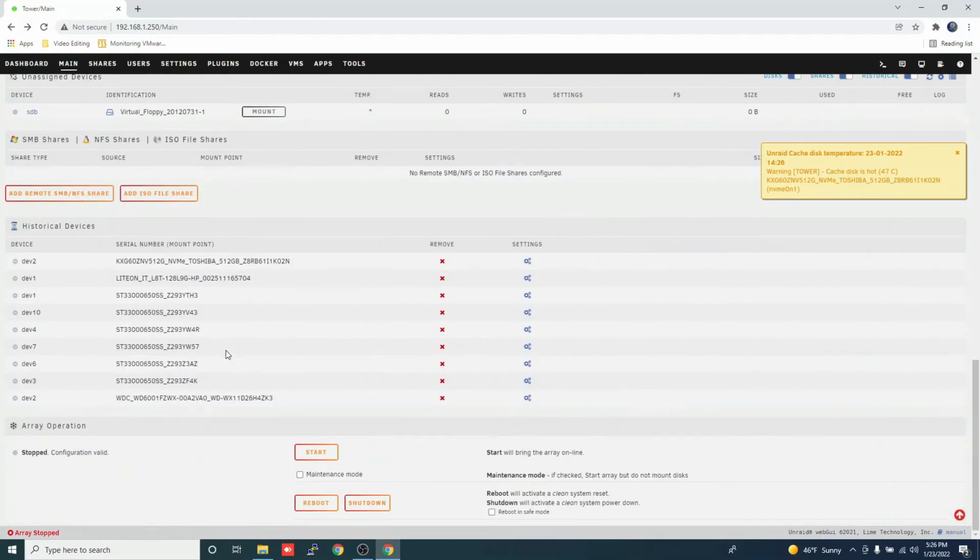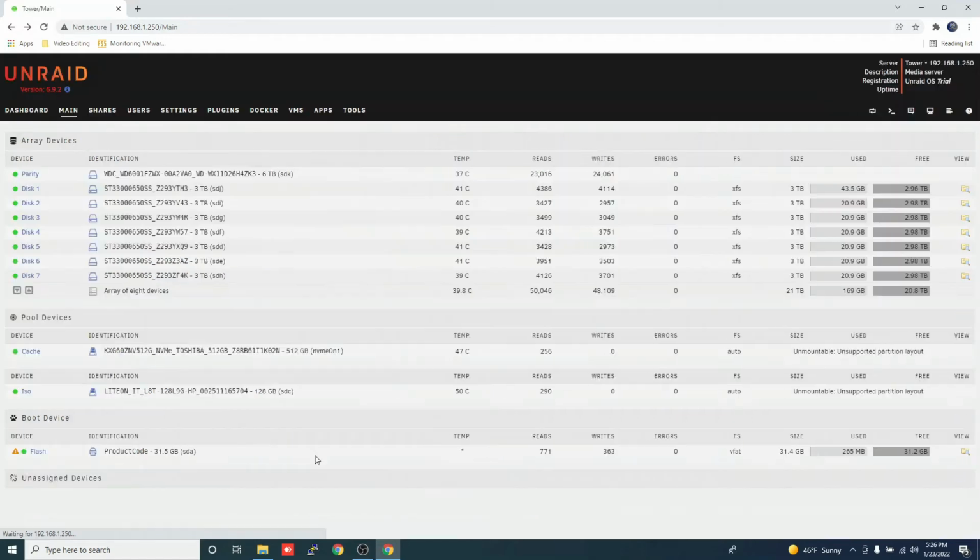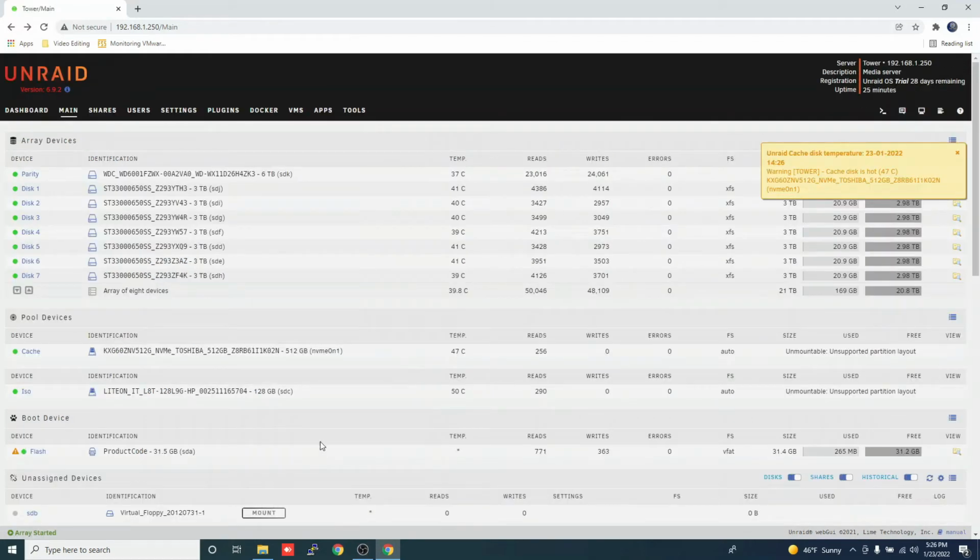Let's scroll down and start the array. Now that we have the cache pool set up, we need to proceed with formatting.